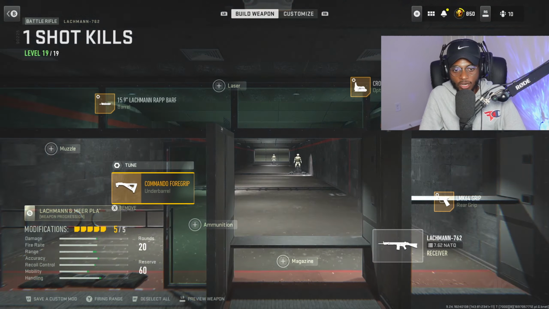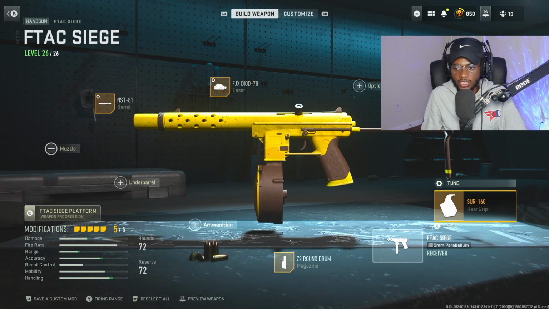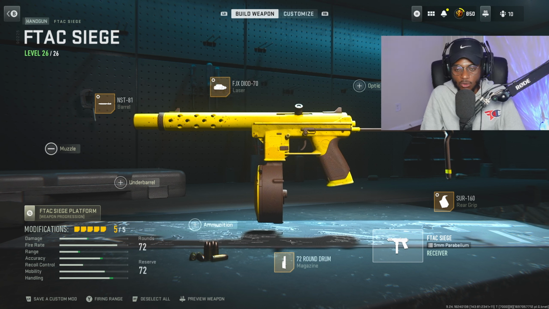For the secondary, we are going to go ahead and utilize the FTAC Siege. We have the submachine gun configuration with the SIR-160 rear grip, the 72-round drum, the NST-81 barrel, the DS-70 laser, as well as the Siege wire stock. Tuning is not necessary on this weapon.